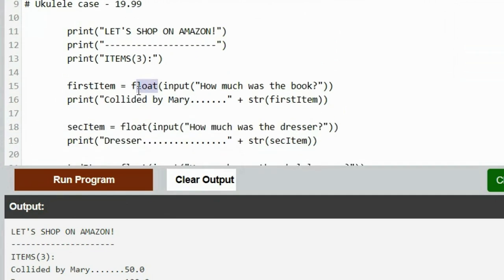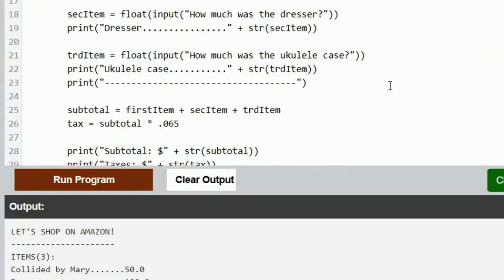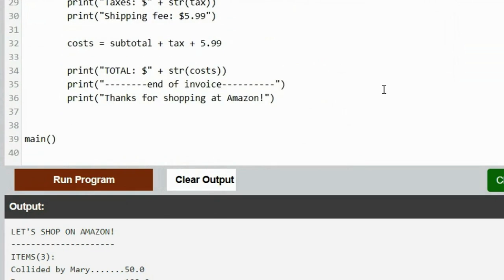And like this one, it could have a decimal. So call it a float. If we knew it wasn't going to have a decimal, like how many of these would you like to buy? We could make it an integer, right? INT, because we know that's not going to be, I want to buy 2.5 of them. We know that's going to be just a straight number. But yeah, just a few issues there.